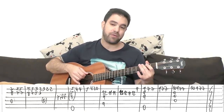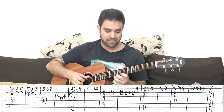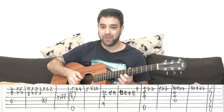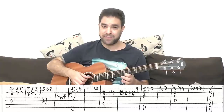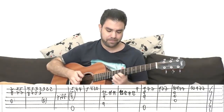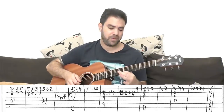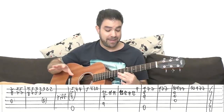So we're going to let go of the low G bass and we're going to play this. A G over D chord. So it's 10-9-7-7 with strings 2, 3, and 4. And then they wait a moment for the drama.